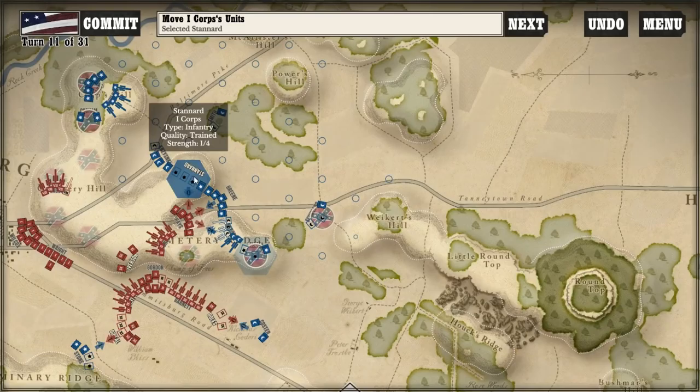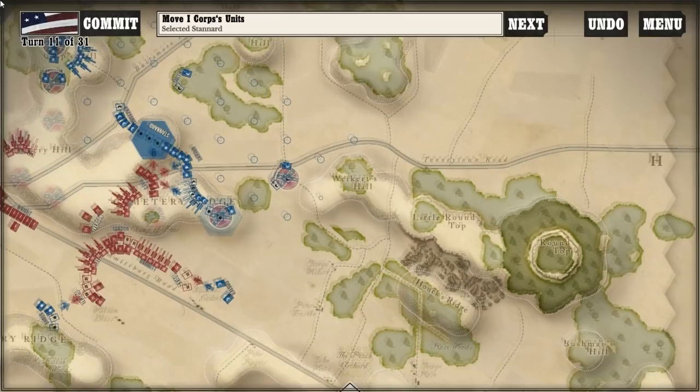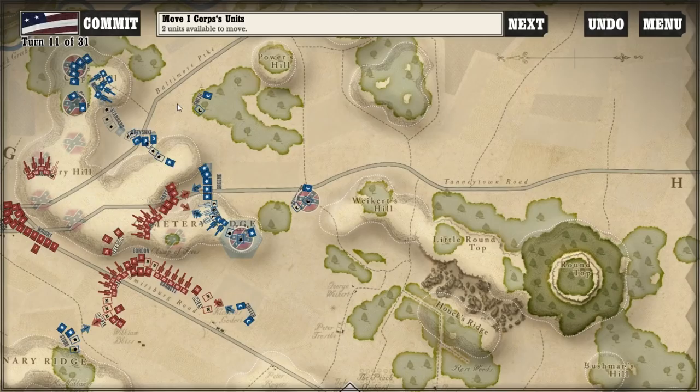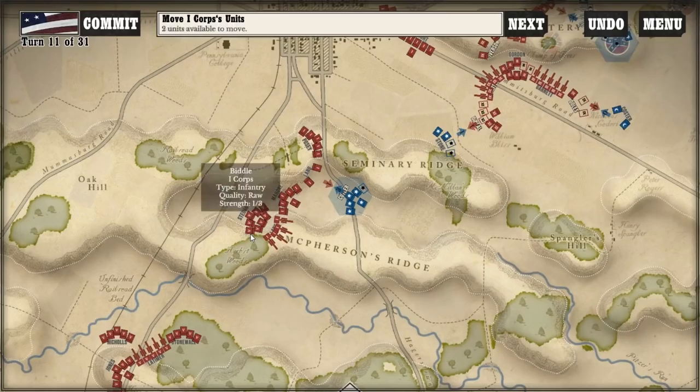Oh, the Confederates withdrew their artillery over here. Nice. So if we move over here, does that do anything for us? Does it cause him to get more damage against him? Not really. There's no reason not to move Stannard. Okay, we'll link our lines up. So, well, actually, we just created a gap. But in either case, not going to move Biddle, I don't think.